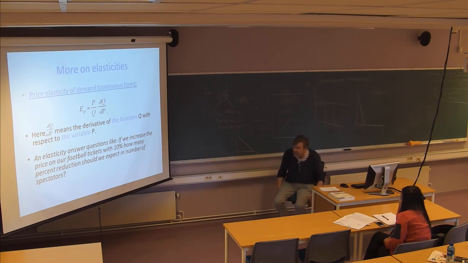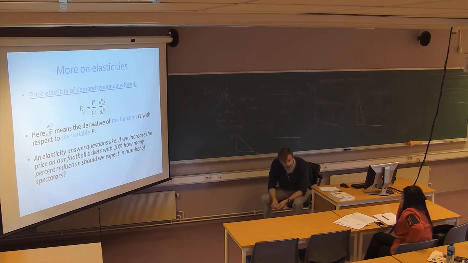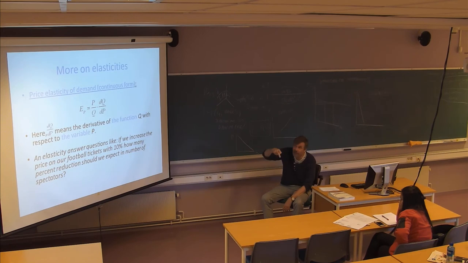And in order to do our market cross and find the various equilibria, of course we need these demand and supply curves. We can estimate them ourselves by asking people, sending questionnaires, observing and so on, but that's a lengthy process. So if we can use a single number, which is published by some public instance, in Norway we have something called the Statistical Central Bureau, which publishes this kind of stuff. In the United States they have the same kind of stuff, in almost any country. Then it's easier, as a quick fix, to use this elasticity to produce an answer.